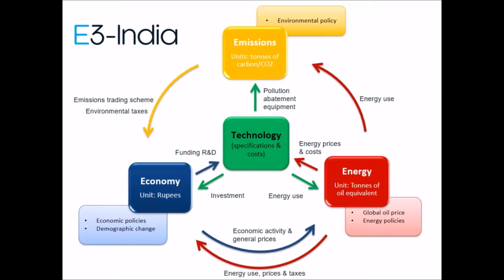For example, across the bottom, we have the links between the economy and the energy system. The blue arrow is basically saying energy demand is a function of what is going on in the economy, so faster economic growth, more energy demand. But then going the other way, we also have the feedback from the energy system, because some of the economic sectors are energy suppliers, so the more energy you consume, the better those sectors are doing.